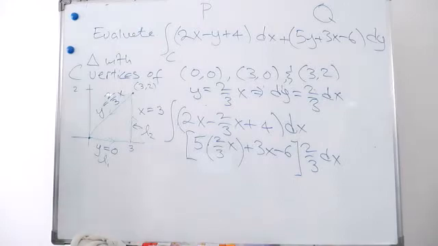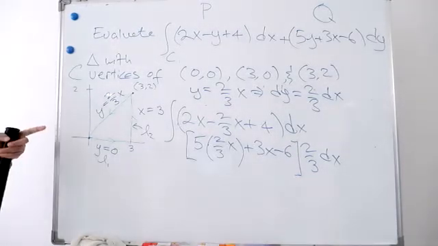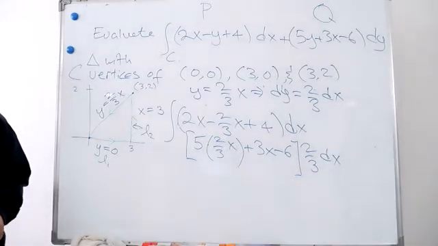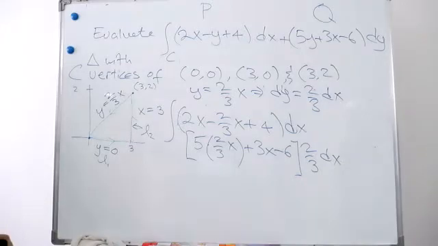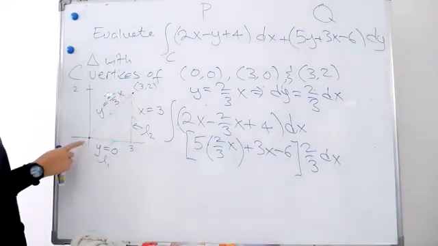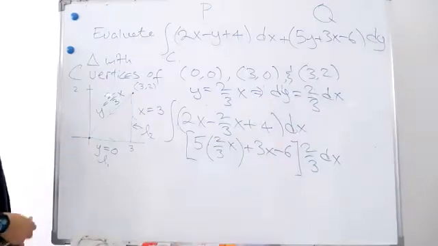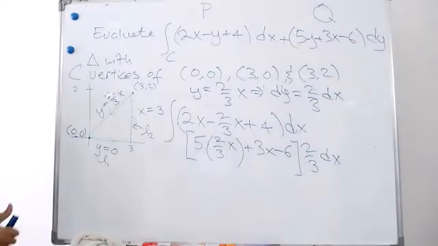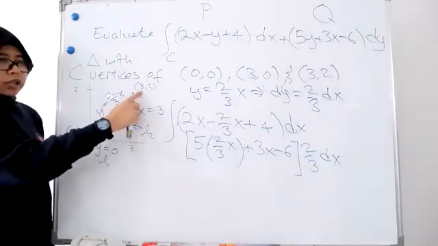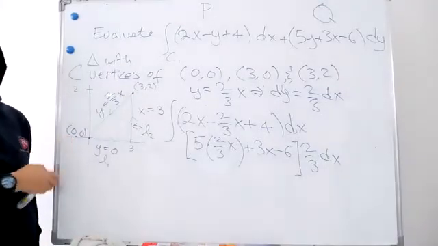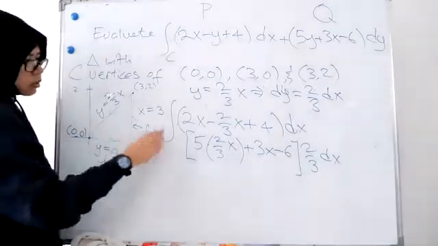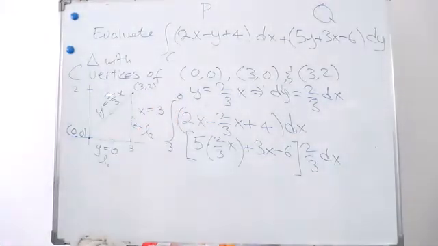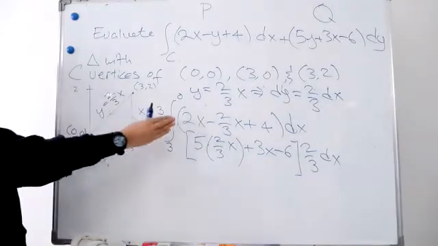And then x. How about x? x goes from where to where? x goes from this point to that point. If you look at the point 0, 0 right here, look at the x part. x is this part, this is 3. 3 goes to 0. So my boundary, my AB, should be from 3 to 0. And I think this is easy integration.